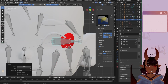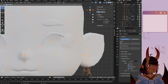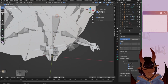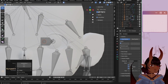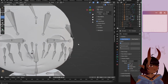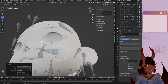Let's do this at the moment. So we'll go to edit mode. Edit mode. We'll take this. Take the back. GX. Move it this way. We'll go back to pose mode. And we'll be able to see that the eye isn't popping out of the head anymore. RZ. Doesn't pop out of that side either.